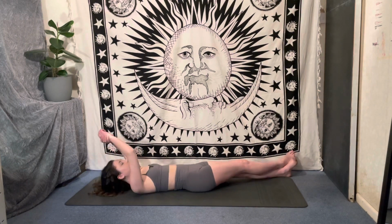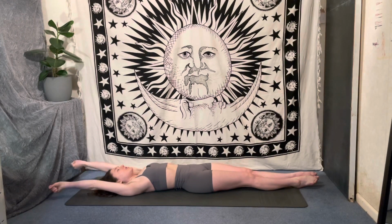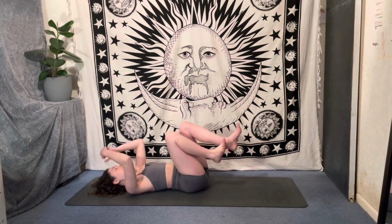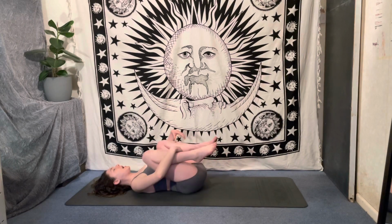Release, come back to centre, take a big long stretch from head to toe, maybe making fists with the hands and then taking them in circles in both directions, maybe taking circles with the ankles, and then let's draw both knees in, give ourselves another big hug, and then come into happy baby pose.